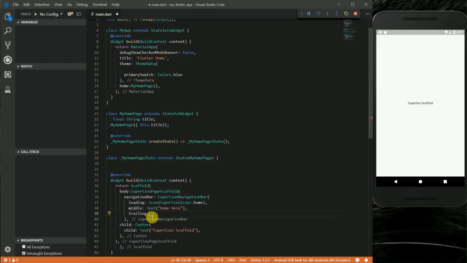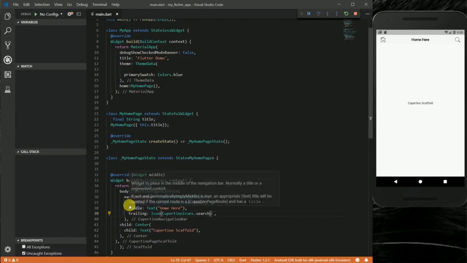And for the trailing part, I'm going to use an icon again, Cupertino icons dot search. Let me run this. Now I have this up bar with this home here and the widgets here. So that's where the Cupertino navigation bar goes. It goes in this Cupertino page scaffold, and it takes a leading, a middle, and a trailing widget.